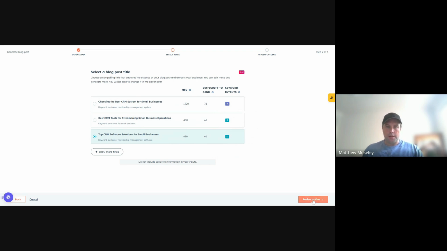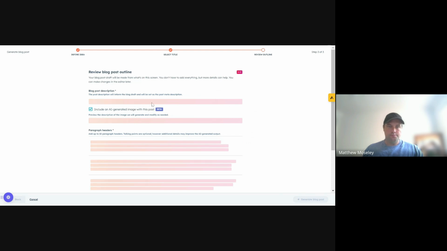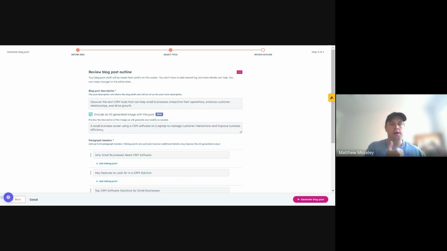We then go review outline. And the cool thing that this will do now is it'll again break up the blog into different sections. So again, you don't get this at the moment with ChatGPT in the basic settings. So I can see here, I'm going to have blog post description. It's going to include an AI generated image. Got descriptions of everything.